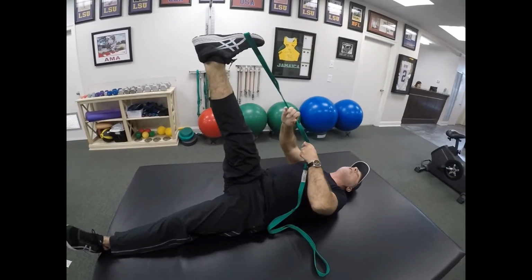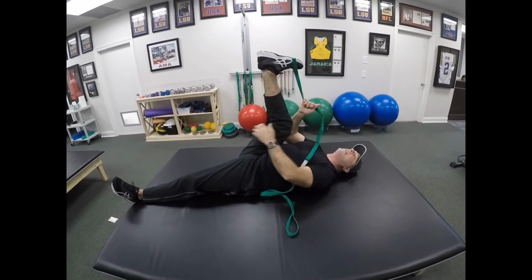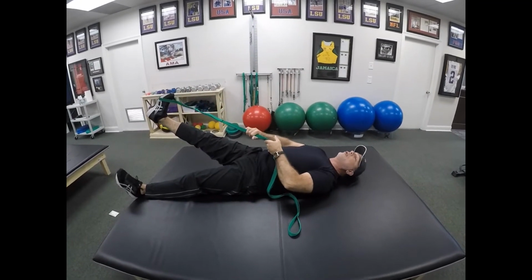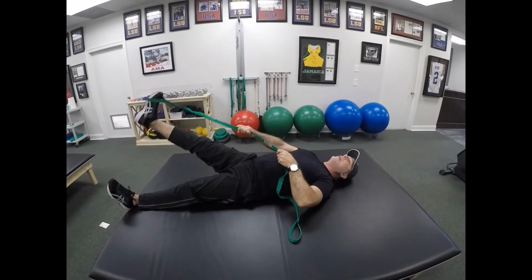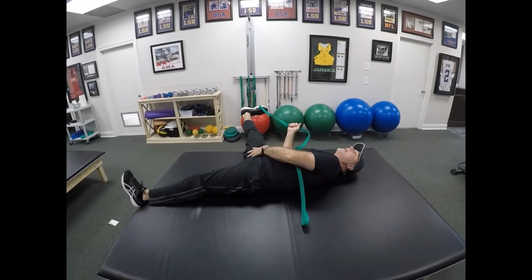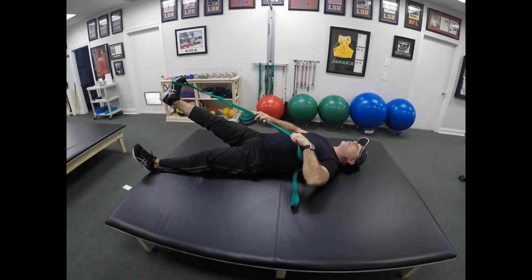All the other ones with the straighter knee, you're going to feel a little bit lower down and maybe even up higher, but when you bend that knee, it's going to get the belly of that muscle, and that's going to be the fourth of the Fab 4. So to review: straight knee, straight up, 20 to 30 seconds, come down, reset, come out to the side, straight knee, and that thigh and groin and adductor muscles, 20 to 30 seconds, number 2. Then we're going to go back to neutral.